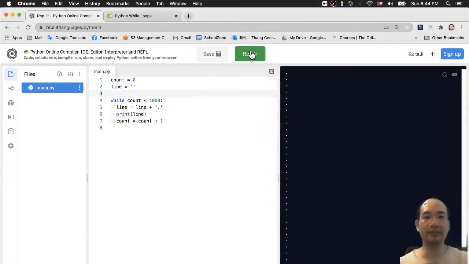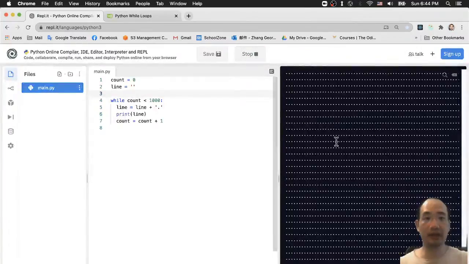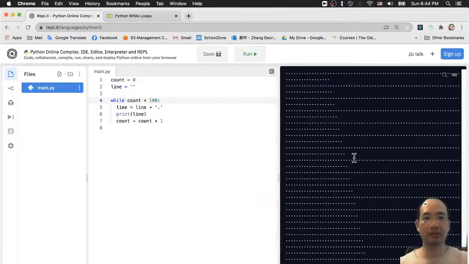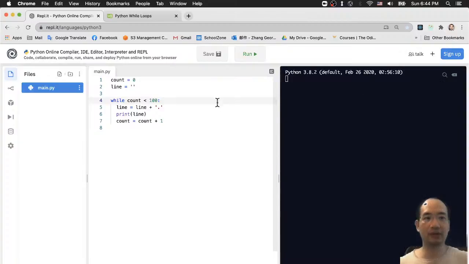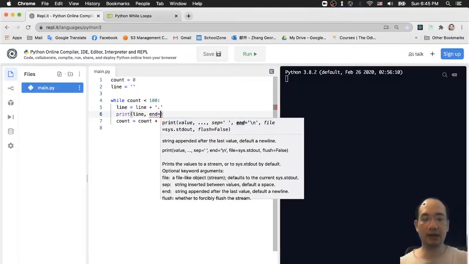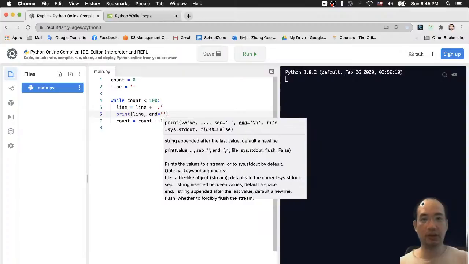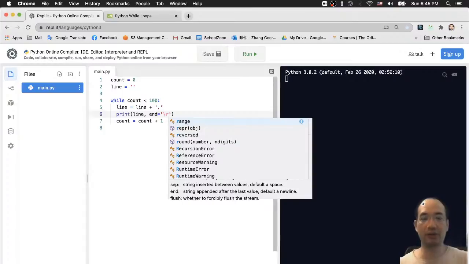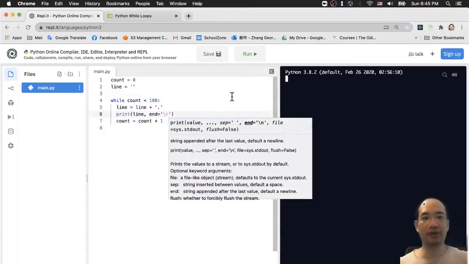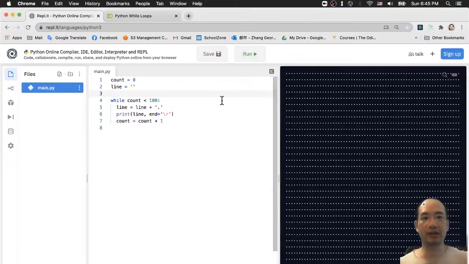And now I am going to print the line. And this time, if I click on run, it will show you like this. You got what I'm saying? Probably I just do 100, 1000 is too much. I will try it again, just 100, even 100 is a big chunk of things. But with the parameter called end equal to this code, backslash r, which means always go back to the first column. So we will have something like this.